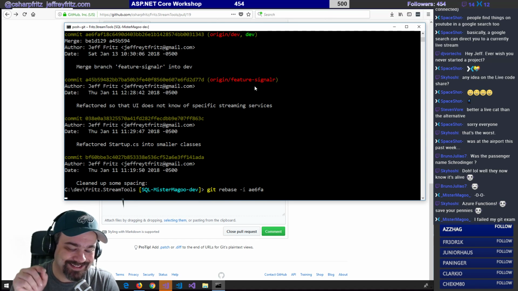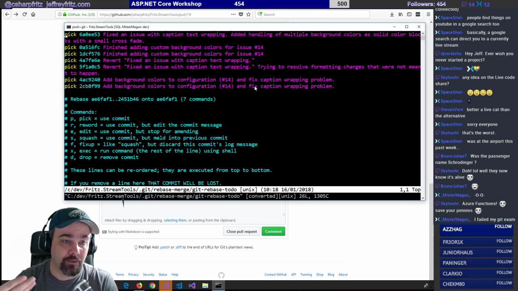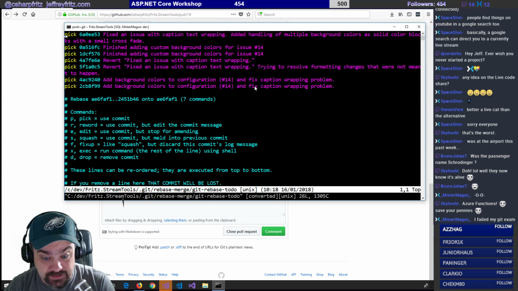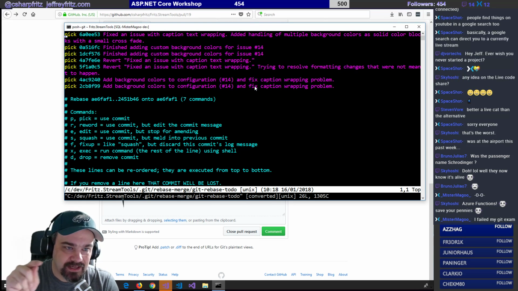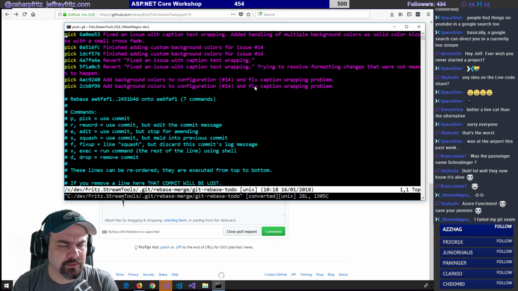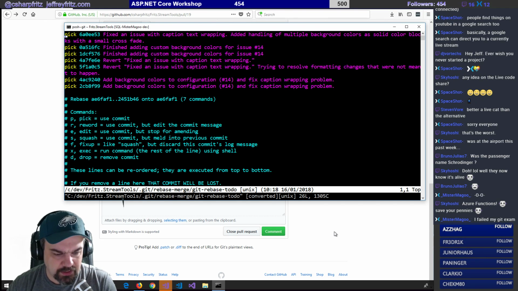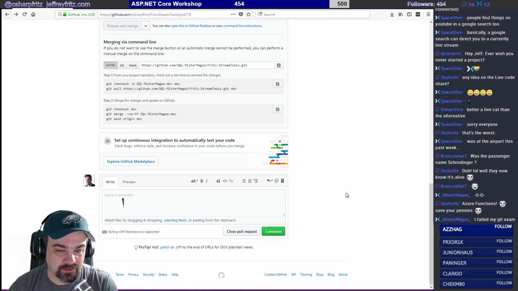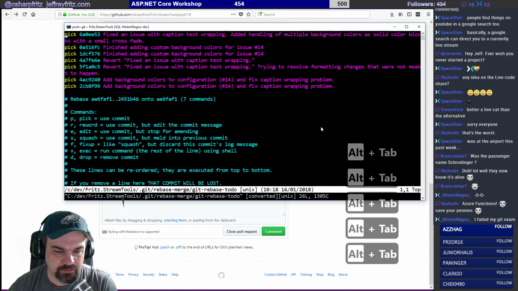Now, by passing in the -i, that means I'm going into interactive mode, and it's going to show me all of the commits. I'm going to pick and choose and squash these together so that I end up with only one commit. Now, this is Vi, and I know that kind of freaks people out, but I think we're going to be okay here. Just to make sure folks know what I'm doing, because some of the Vi commands are a little bit esoteric, a little bit tricky to find my way around. Let's see.